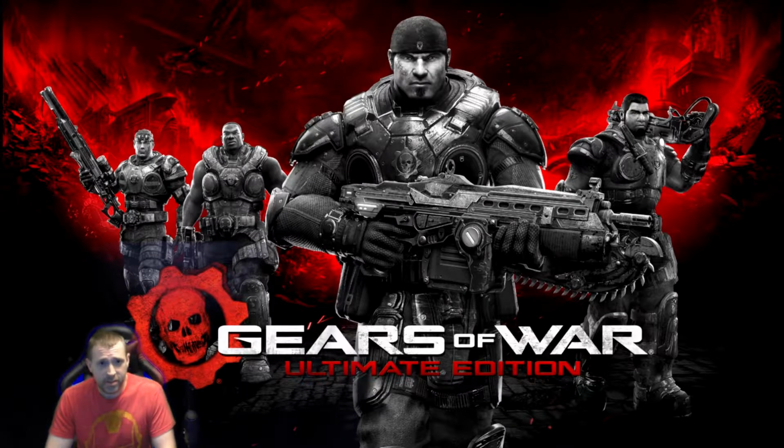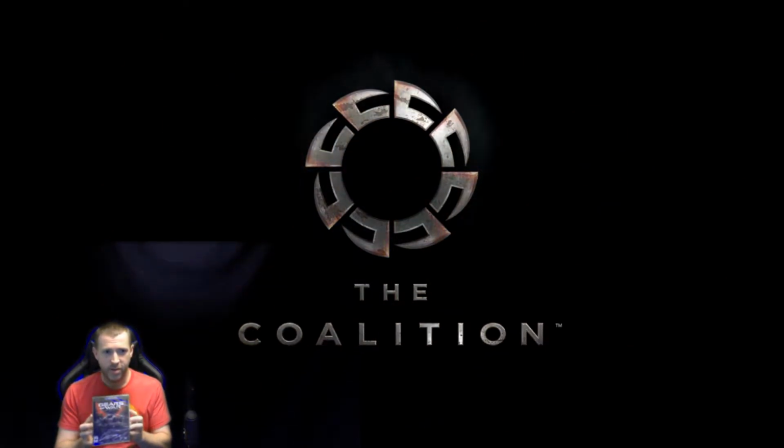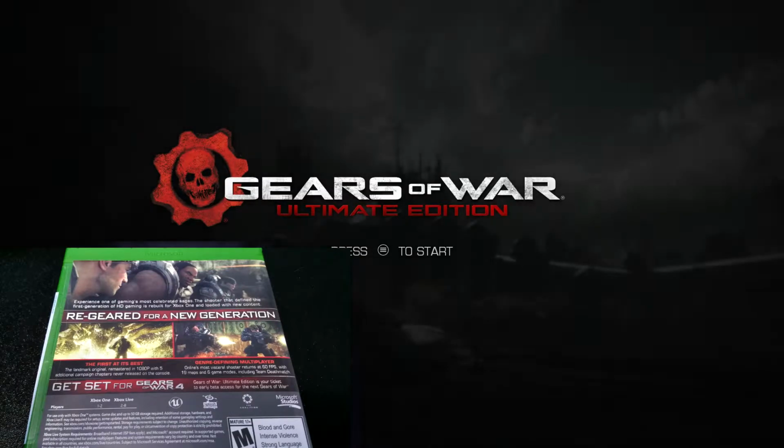Today we're going to unbox Gears of War for the Xbox One. Now this is a remaster of the original Gears of War for the Xbox 360. So we're going to check out the case itself. Here is the front and the back of the case, and of course we'll get a nice close-up view of those as well.